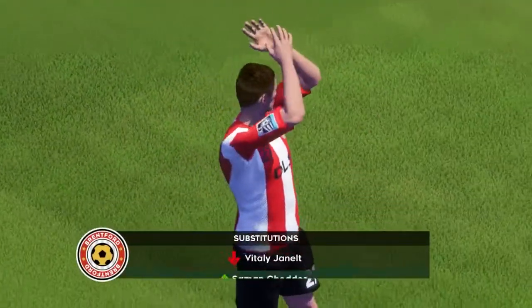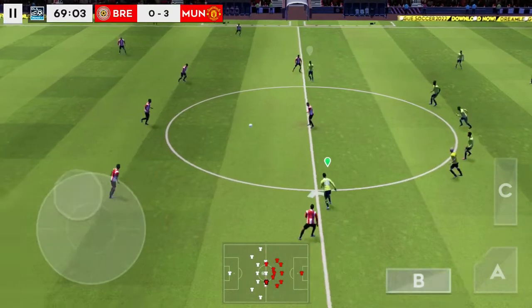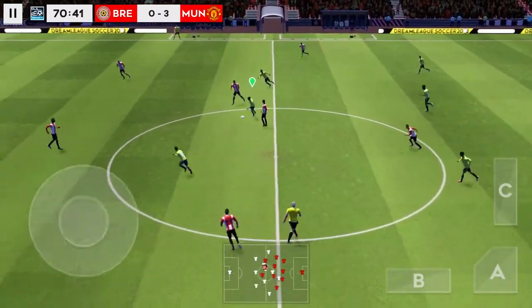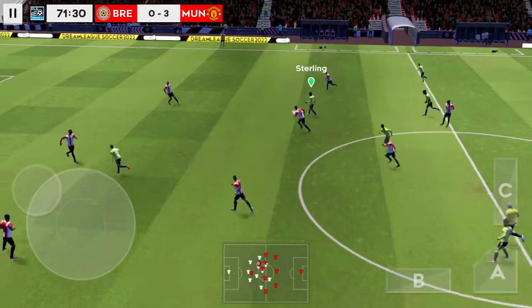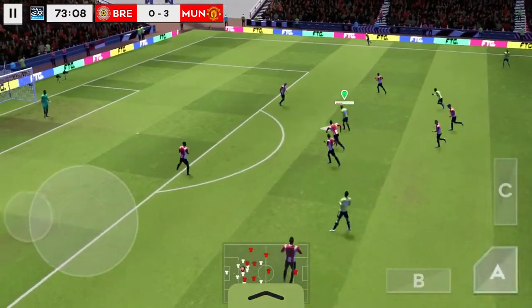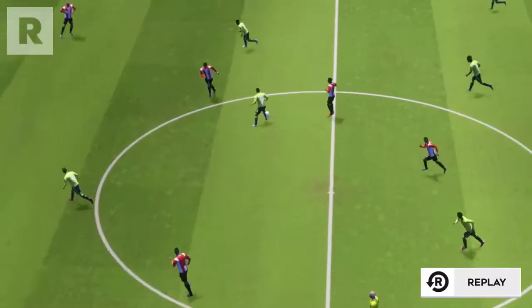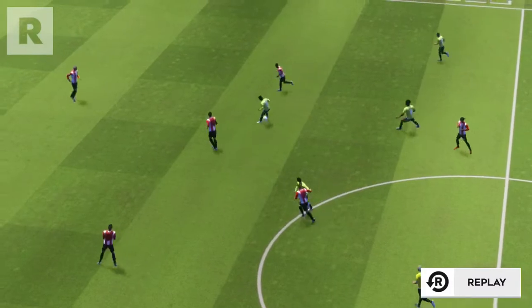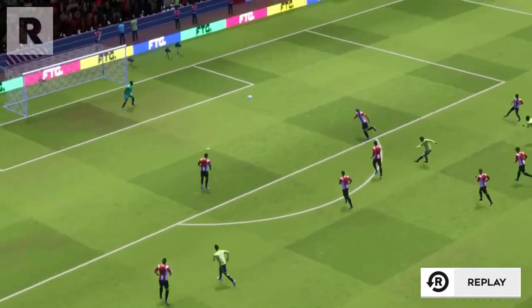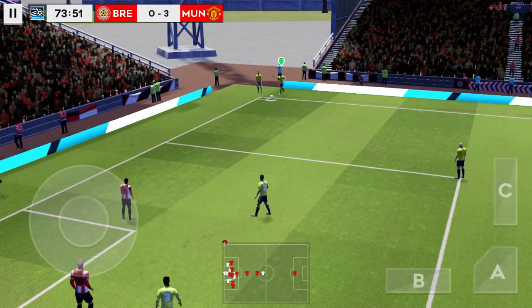Time for a fresh player to enter the fray. It's Messi with the ball. Gets the shot in. What a stop by Raya. Incredible reactions from the goalkeeper there to keep the shot out. Let's take another look. Now, what can they conjure up from this set piece?